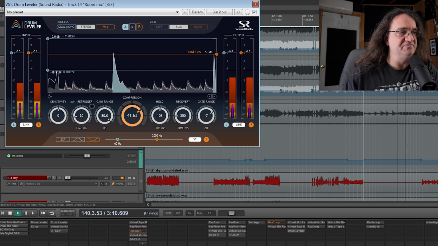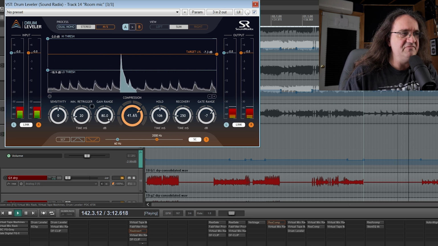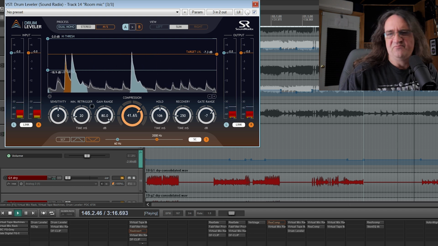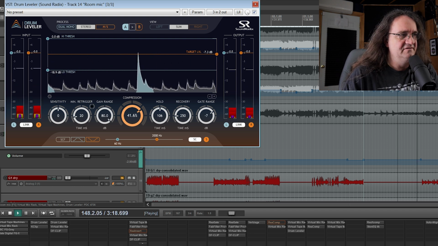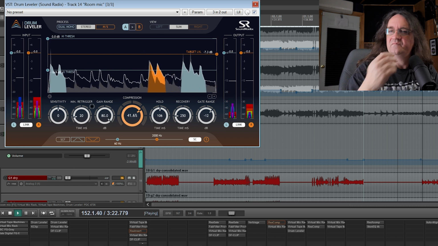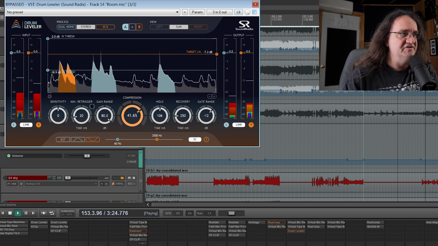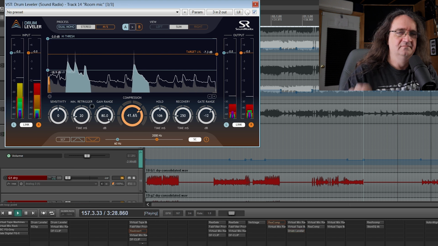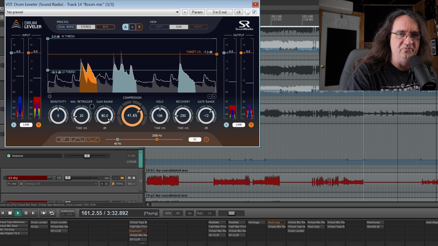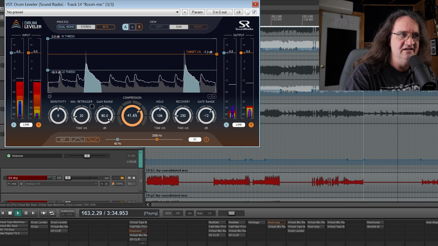So you can hear the detectors being set to the snare again. So what I'm using this for is a sidechain. It's almost a gate. It says a gate, but it's more like an expander. And what this does, if I turn this off, you can listen. What this is doing is it's popping up the room mics just on the snare hits.